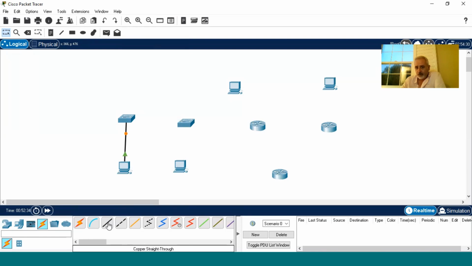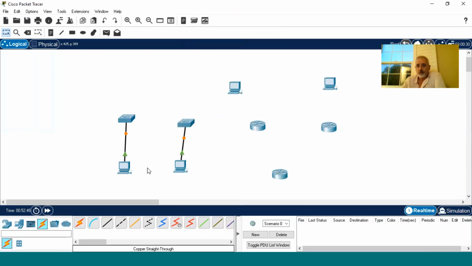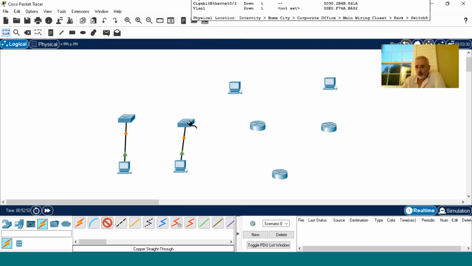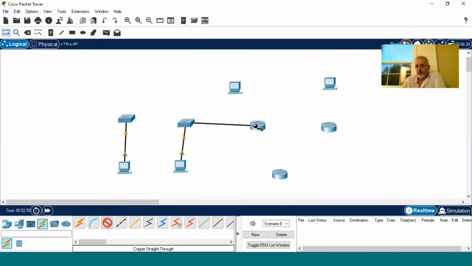One more time, click on the straight-through cable, click on PC2, Fast Ethernet 0, click on switch 2, Fast Ethernet 0/1, and one more time, click on the straight-through cable, click on switch 2, select Fast Ethernet 0/23, click on the router and select Fast Ethernet 0/0.